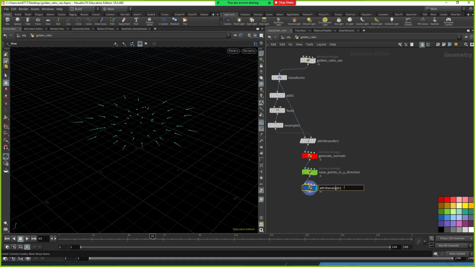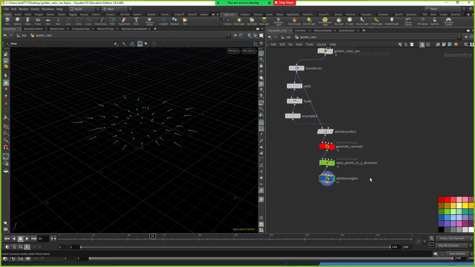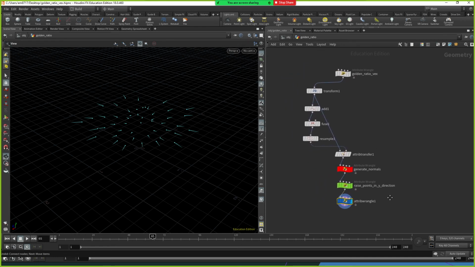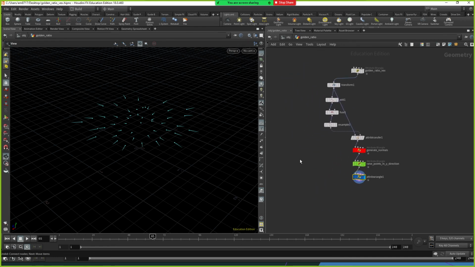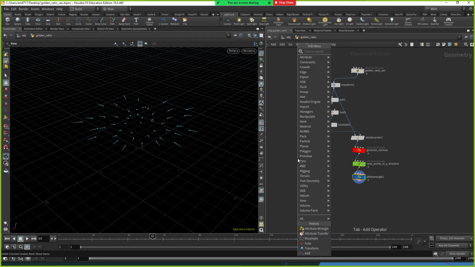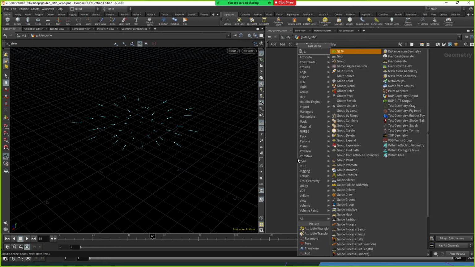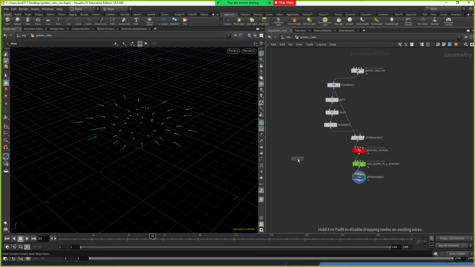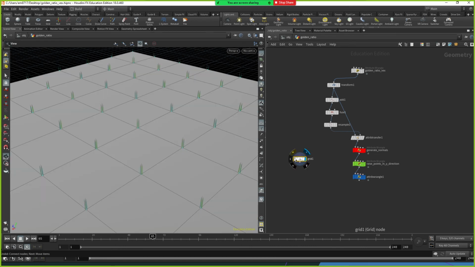So let me do nothing on this one and show you what happens for that last comment. What's the point of it? Let's say you make a flower petal. Let me generate it in Maya, or here, create a grid. I'm going to turn off this normal.